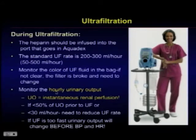The second thing, from a nurse standpoint, is that we need to have somehow a handle on how we can pull off the fluid at the rate that the body can put it back in the intravascular space. Believe it or not, our ultrafiltration form says call MD if the blood pressure is less than 90, heart rate is more than 100. I will tell you that if you wait until that happens and you keep pulling off fluid, it's already too late. You already caused your renal insufficiency, like it happened very often.